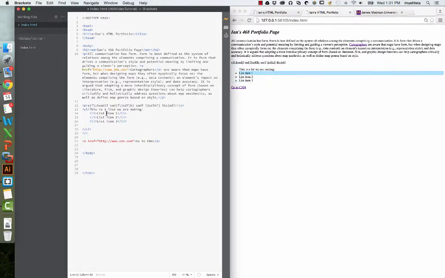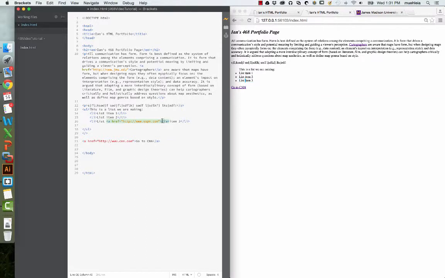Now if we wanted to have a link in these lists, I want you to stop, hit pause if you need to, and think, how would I make this word item into a link to ESPN.com? Here's how. href equals http. I think it's actually ESPN Go, but that should work.